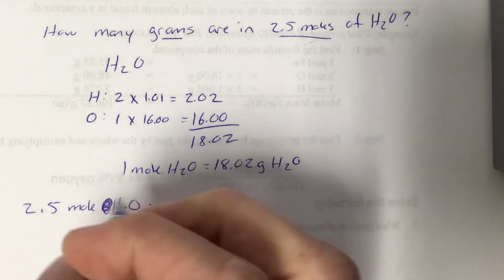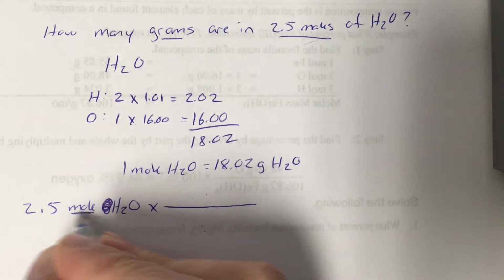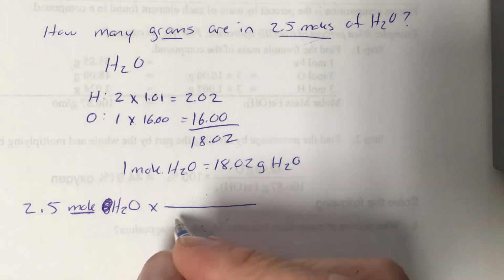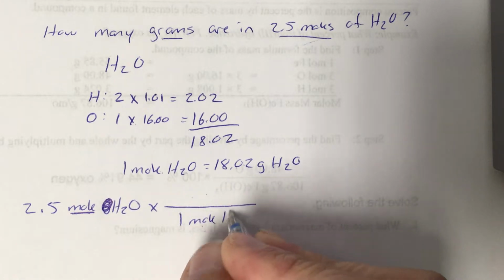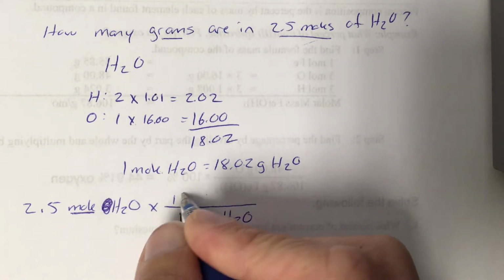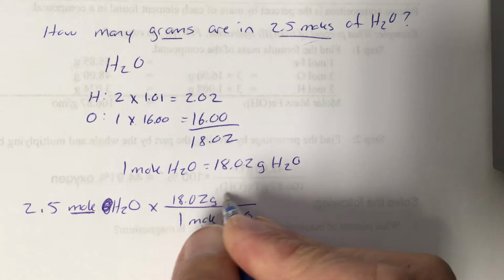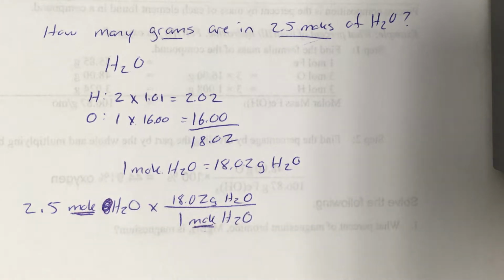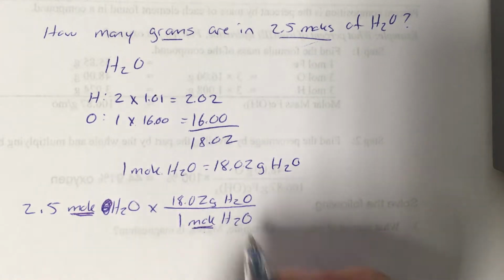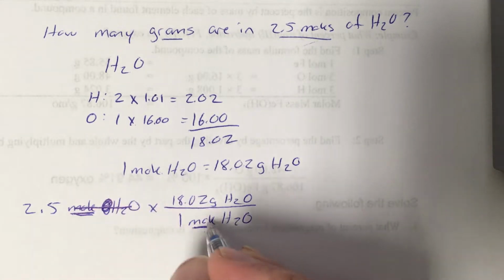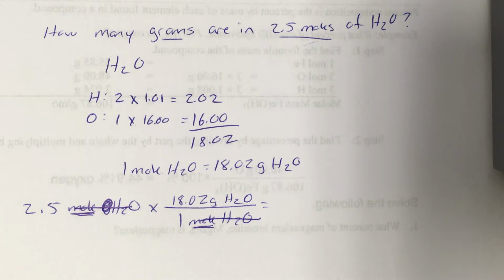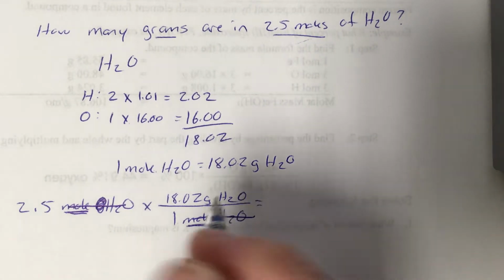We choose our conversion factor by looking here. I'm starting off with moles. That means I have to put the moles on the bottom. So the 1 mole of water goes on the bottom. The 18.02 grams of water go on top. The whole reason we make these match is so that we have some unit cancellation. Moles of water in the numerator, moles of water in the denominator, will cancel those out. All I'll be left with is grams, which is what I needed for the answer to my problem.